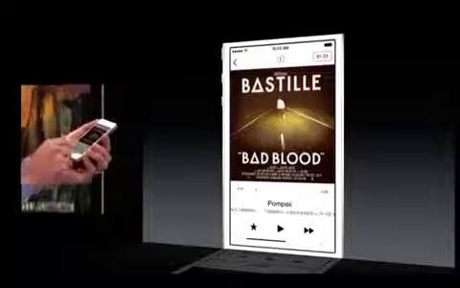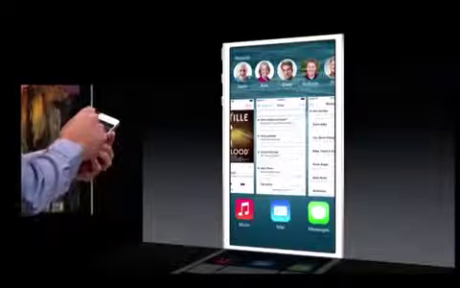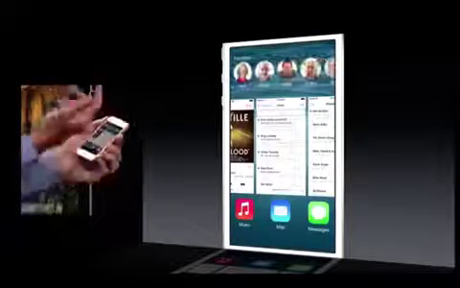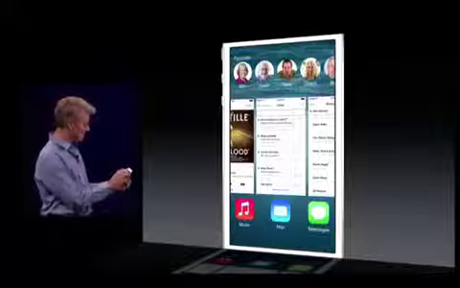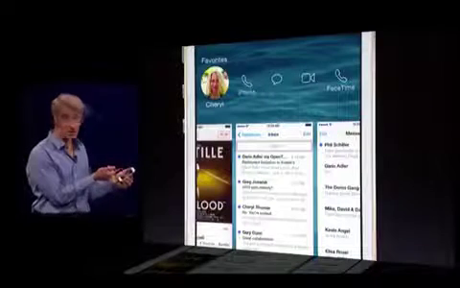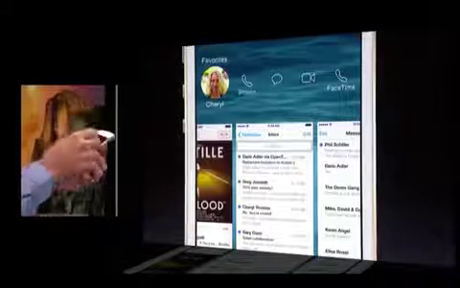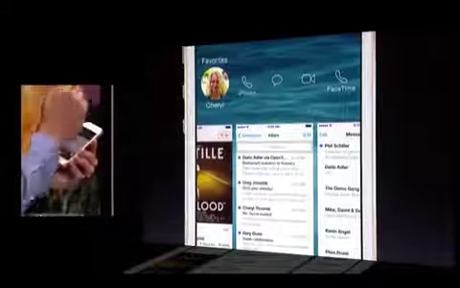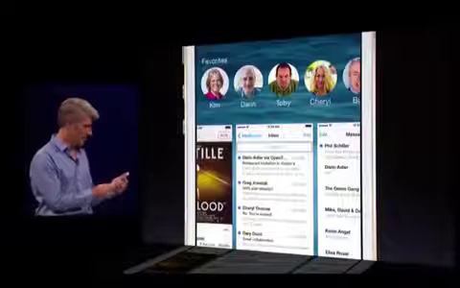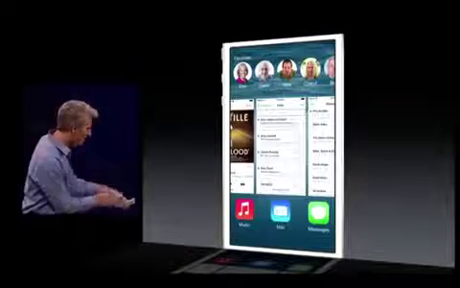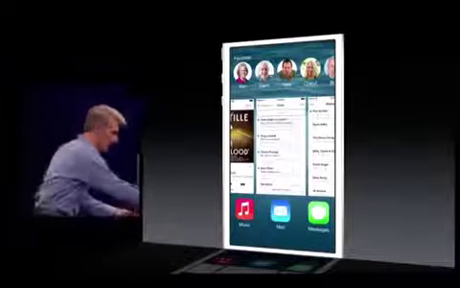Now, we've made getting at people easier than ever before, so if I just double tap my home button, see I have all the people I most recently communicated with, I swipe to the side, and I have access to all my favorites. If I tap on one, I have controls here to give them a phone call, iMessage them, or even FaceTime right here with just a double tap on the home button. It's really handy.